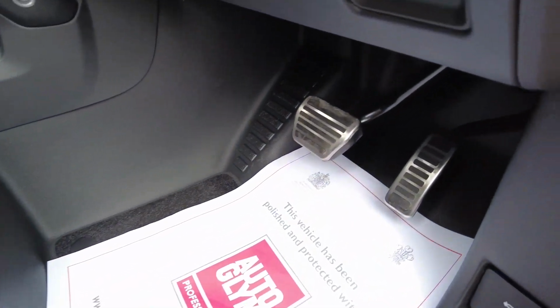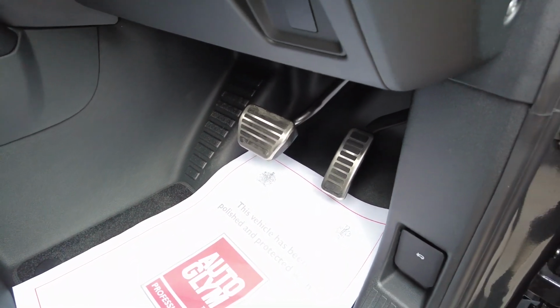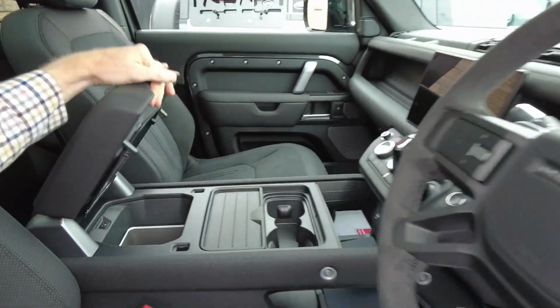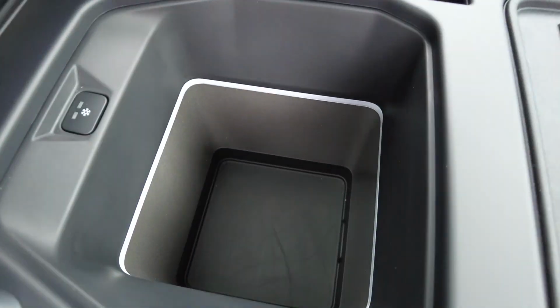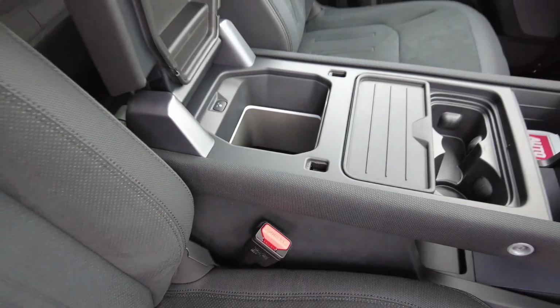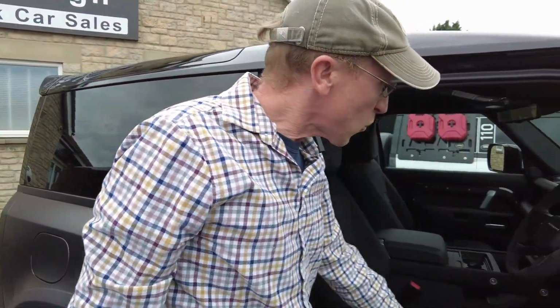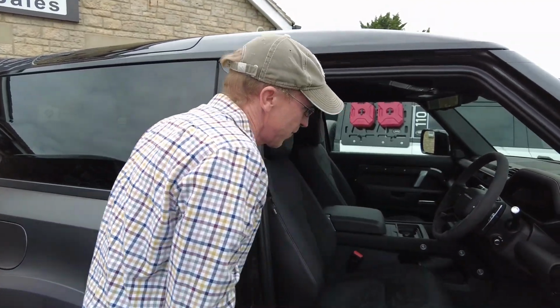We have got the deluxe foot pedals there, George. So these are part of the V8 edition. We've got the paddle shifts, we've got the leather, and hopefully if we open up, there we go, there's a fridge in there so you can stay cool as you're racing around in your V8. Right, let's have a look what other exciting features we have got.